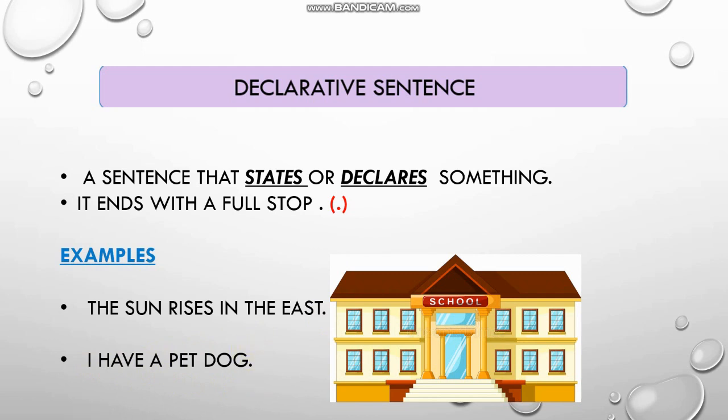Declarative sentence is also of 2 types, affirmative and negative sentence. In our everyday life, when we're talking to a person, we make affirmative and negative remarks. If we say an affirmative sentence to a person, it is called an affirmative sentence, which has a positive outcome. Whereas if we talk to a person through a negative outcome, it is called a negative sentence. That is the 2 types of declarative sentence. We will be learning deeply on that in our next video.